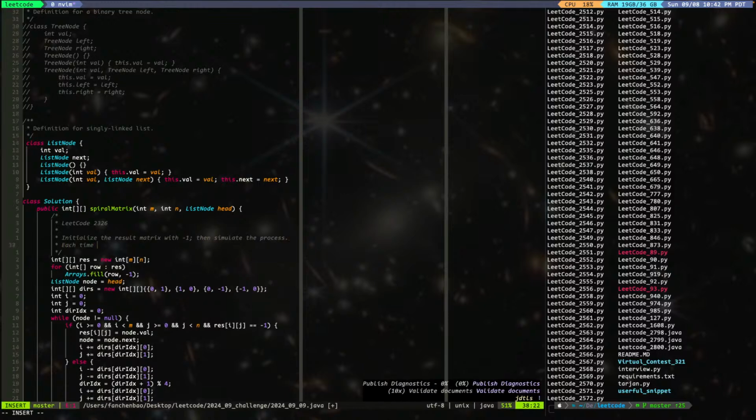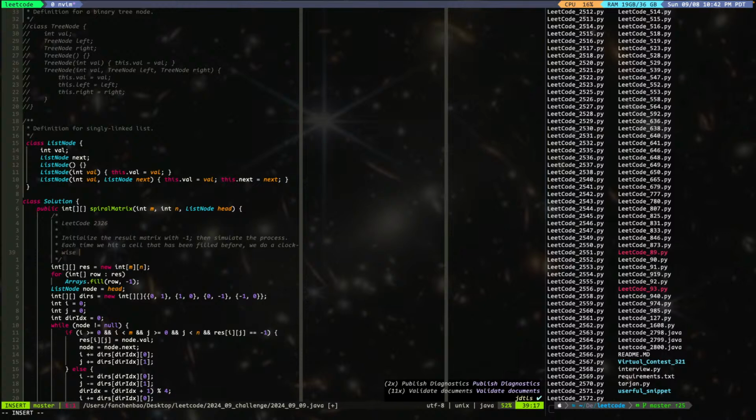Each time we hit a cell that has been filled before, we do a clockwise turn. We keep filling until the entire matrix has been filled. No, until the entire linked list has been exhausted.